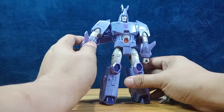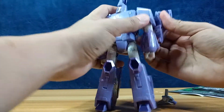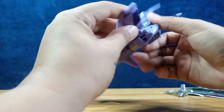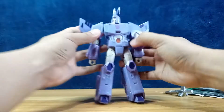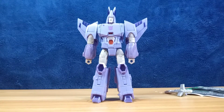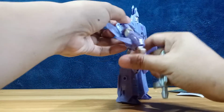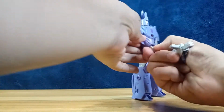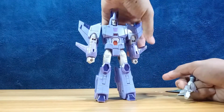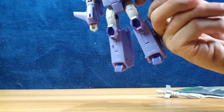He is a very blocky figure, a very G1-esque looking figure. Yeah, it's on a double hinge, so we could actually... he really has the aesthetic of a G1 figure. He comes with a single accessory, which is his gun. This is wrong. There we go.